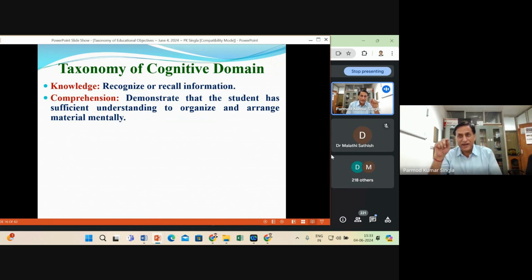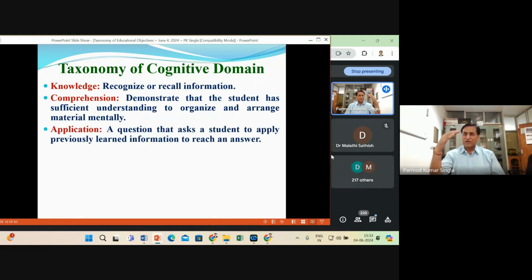But if I really understand that definition, if I understand the relationships very well, I may give you a formula, you may mug it up and you may produce it on the answer sheet also. But if you understand the meaning of that principle, that formula, those concepts very well, it is a higher level intellectual capability. Yes, we go further now.